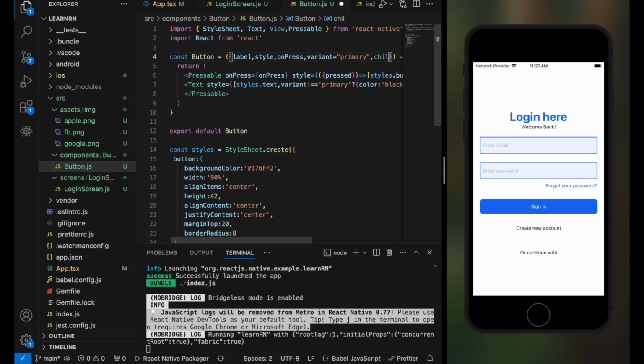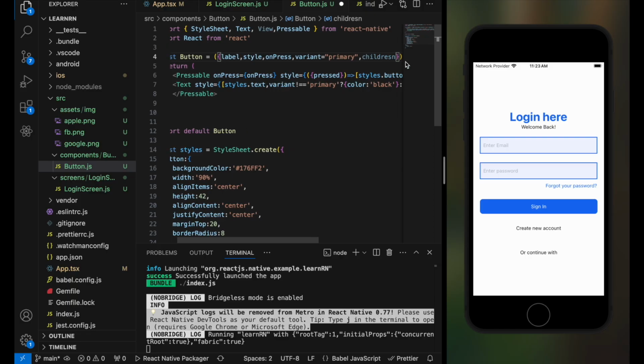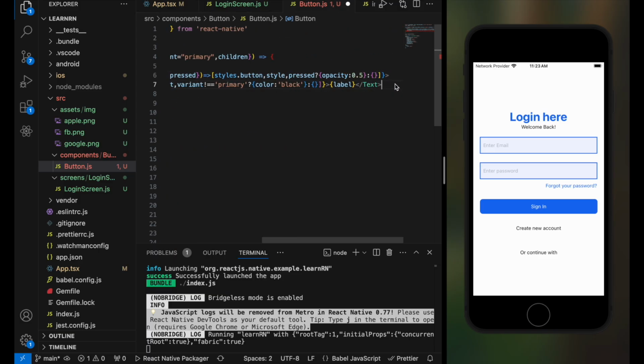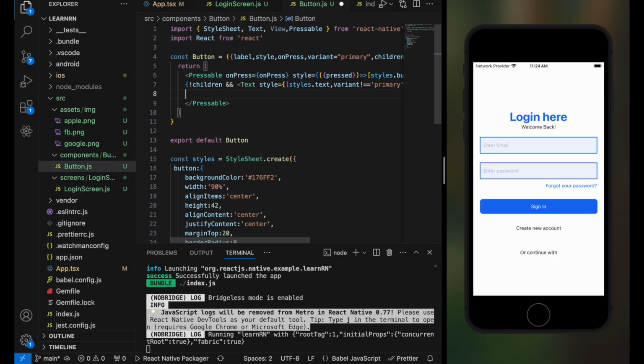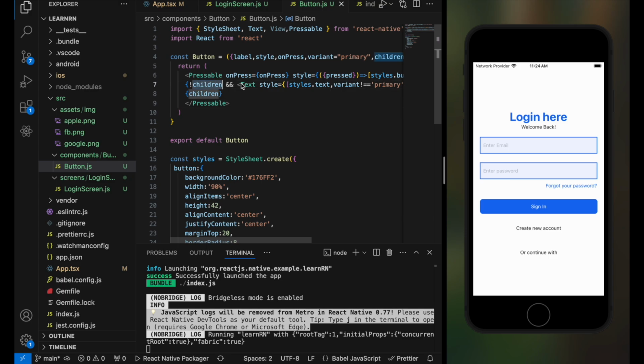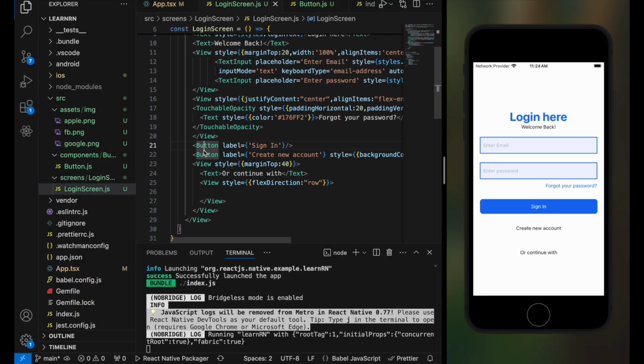Basically we'll pass the image as children, and here we'll add a condition: not children, and here we render children. Okay, so we just added a condition: if children is not present then only display text, otherwise it will render the children. Now let's go back to the login screen.